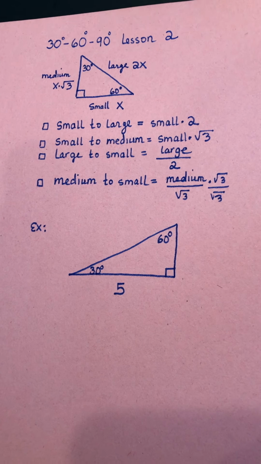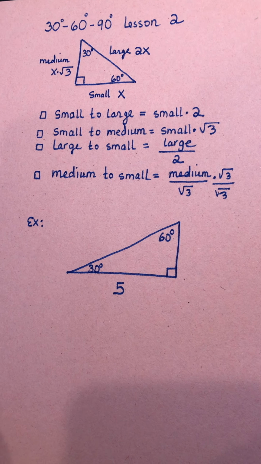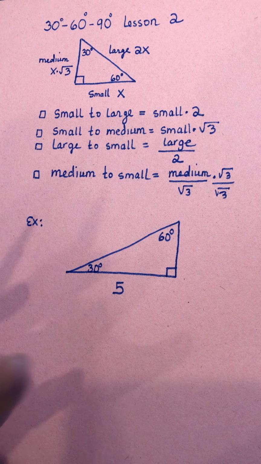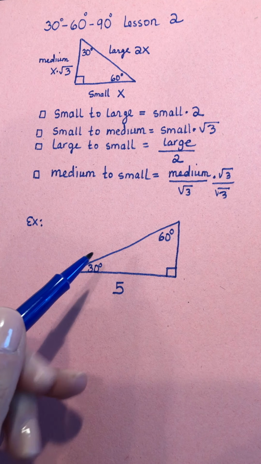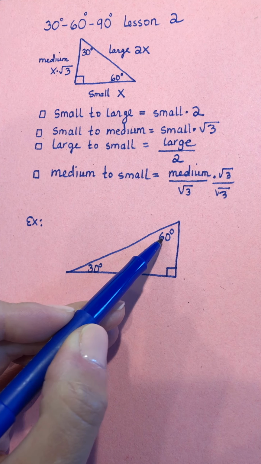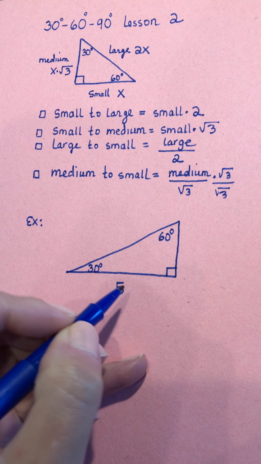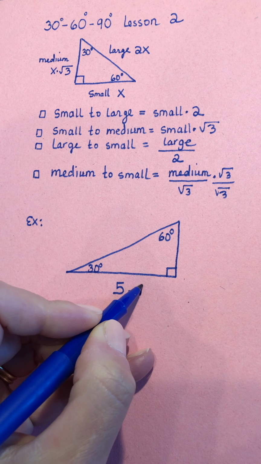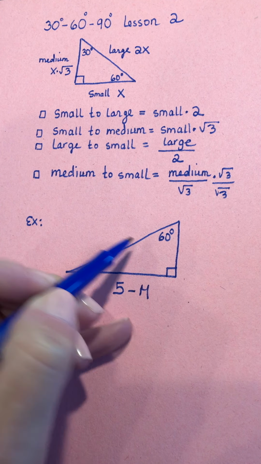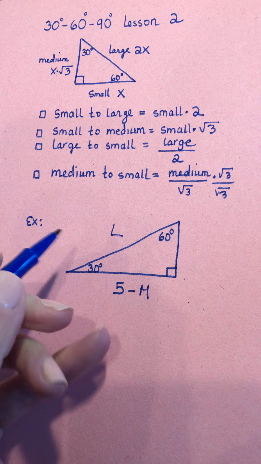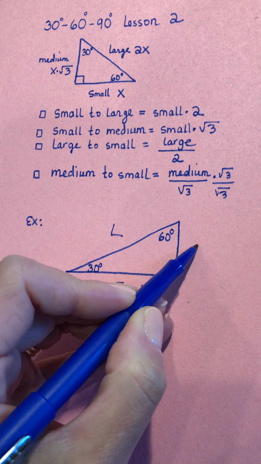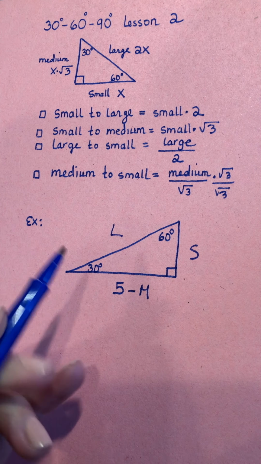Okay, let's take a numerical example. And let's use these formulas if needed. So in our example, we have a 30, 60, 90 triangle. Remember, the very, very first step is to label all of our sides. So 60 degrees is my medium angle. That means 5 is my medium side. 90 degrees is my largest angle. That means here is my largest side. And 30 degrees is my smallest angle. This is my smallest side.